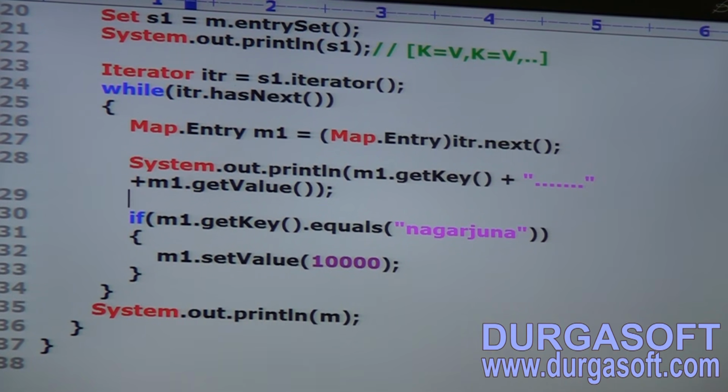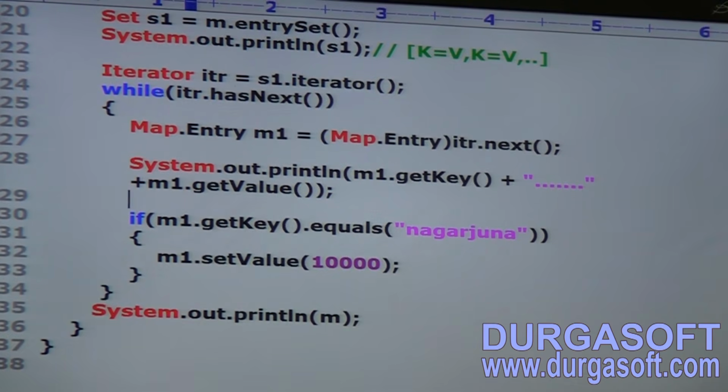Completed, right? Okay, that's all. This is about what is HashMap.